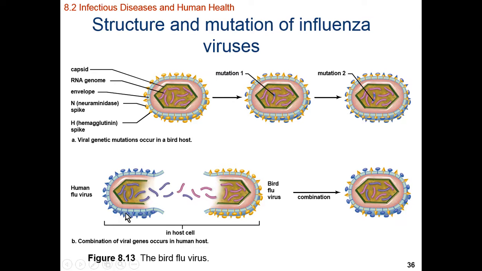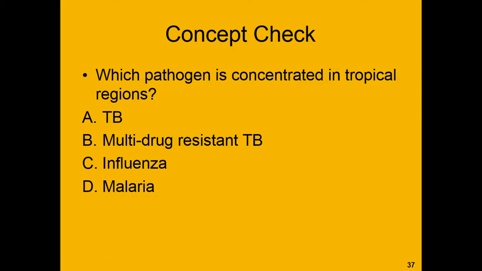Also, multiple host cells can be infected by different strains of the influenza virus. So we could have the same host cell be infected by a human flu virus and a bird flu virus. And if that occurs, let's say there's a small mutation in the host cell that makes it susceptible to both kinds of influenza viruses. In those situations, in that doubly infected host cell, viral genetic material can be mixed and matched, and we can have a brand new influenza virus. This is how we arrived at the bird flu or avian flu, because within a host cell, human influenza and bird or avian influenza mixed and matched with each other to come up with a brand new kind of influenza.